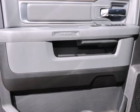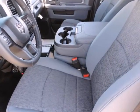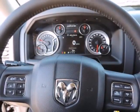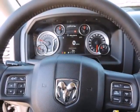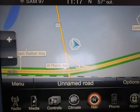Nicely equipped with ABS and driveline traction control, airbag occupancy sensor, curtain first and second row airbags, dual stage driver and passenger front airbags, dual stage driver and passenger seat-mounted side airbags, electronic stability control (ESC), rear child safety locks, side impact beams, and tire specific low tire pressure warning. Randall Noe Chrysler Dodge Jeep Ram — we will beat any deal.